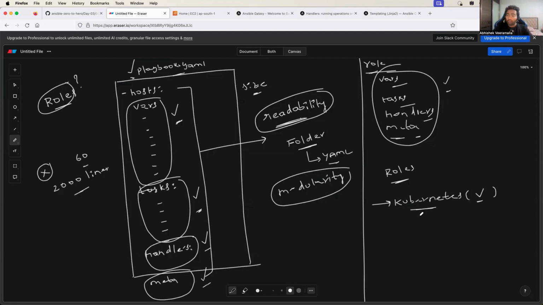But when you want to install the packages on the EC2 instances or the Fargate instances, that is where Ansible comes into the picture. And this can be a complicated role, because to install Kubernetes, you have your control nodes, then you have your worker nodes. On the control nodes, you need to install and configure different workloads: API server, etcd.